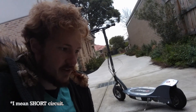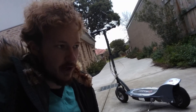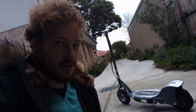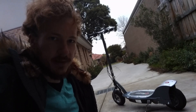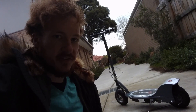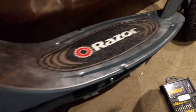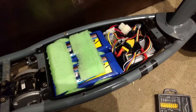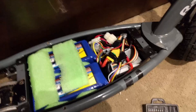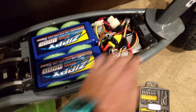It appears the main FET has gone open circuit — burned up, gone. These batteries we put in are much more powerful than the Ryobi drill batteries, so they're going to deliver a lot more current and probably blow up the speed controller more easily. The speed controller did hold up fine with the Ryobi lithiums, but these are capable of delivering so much more current that it just couldn't hold up. We'll disassemble it, have a look at what's gone wrong and make a plan. I think I'm going to be waiting a couple of weeks for parts. Absolute tragedy because I was so keen to have this thing moving.